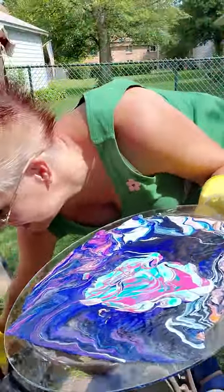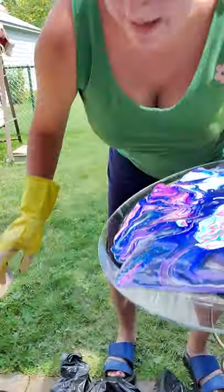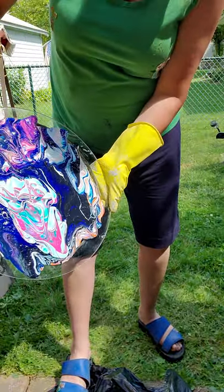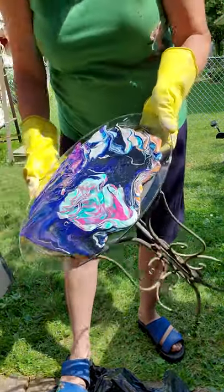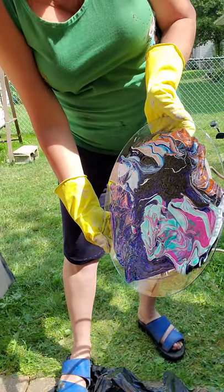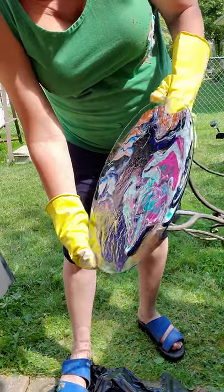My bag here. Oh, I put a bag on the ground here so that the drippings would go on the bag. Just a trash bag. And now we're gonna tilt. I'm absolutely liking the way that it's coming out.